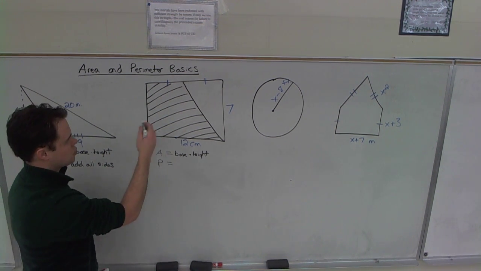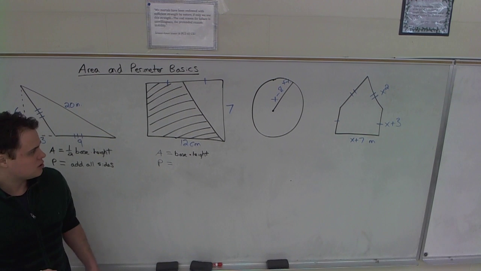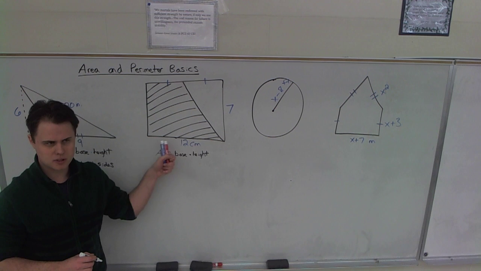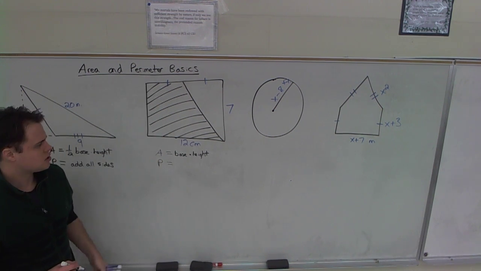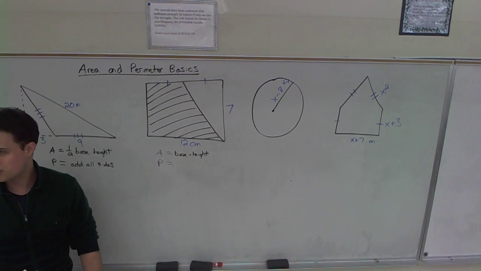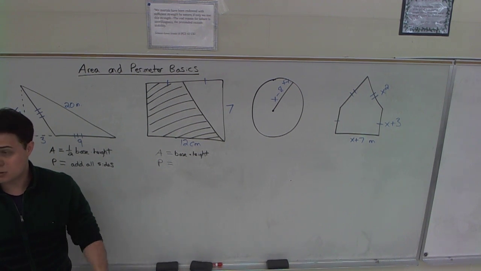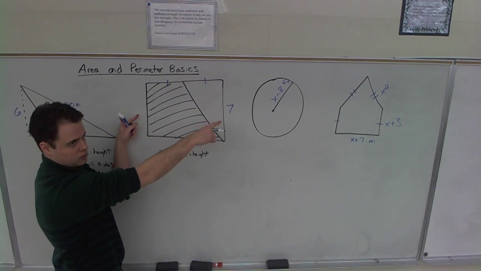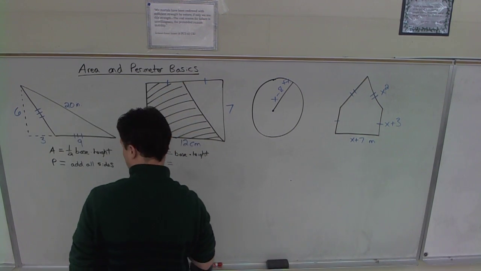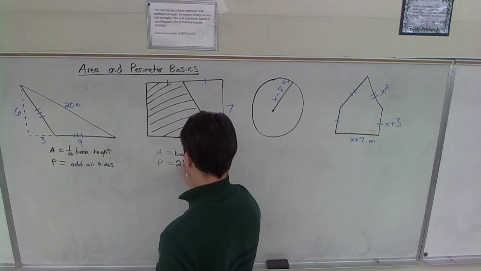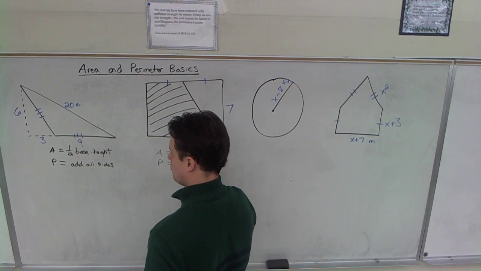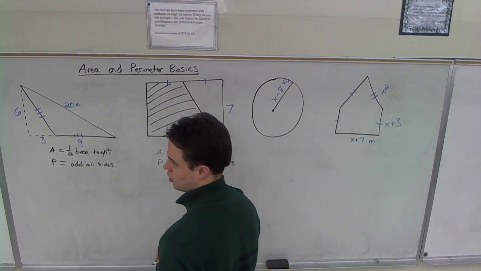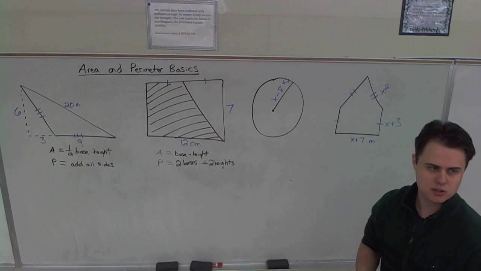So this guy, there's a shortcut for this guy. Since Colton said base and height, I'm assuming he means the 12 on this one's the base and the 7 is the height. What's the shortcut? You could add up all 4, sure. There's a shortcut too, which you don't have to use. It's up to you. Aren't there 2 of these? Oh, you can just multiply. And there's 2 of those? Yeah, so use it or not. So you can go 2 bases plus 2 heights. Okay, great.